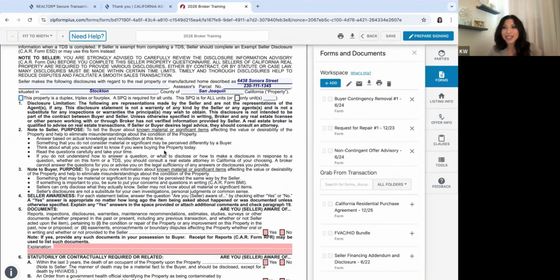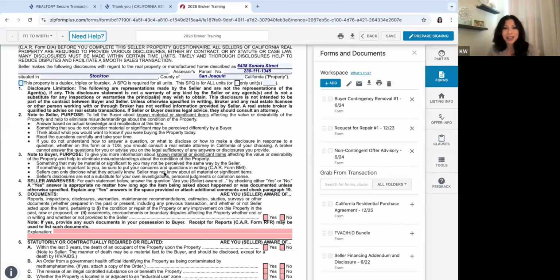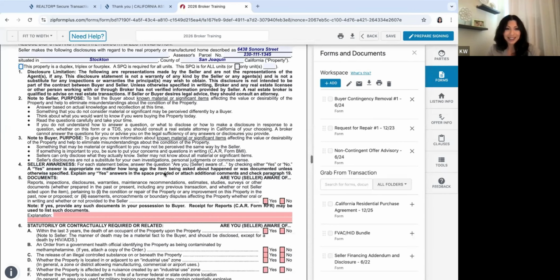I'm like, wait a minute, we need to know information about each particular property, because one could be totally renovated and updated and the other could have burned down last year. They're two separate entities, even though it's one property, one sale. There are different things going on in each one, so they have to be separate. Yeah, I've received one on a triplex. I'm like, I need two more.